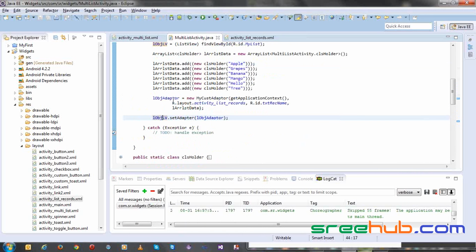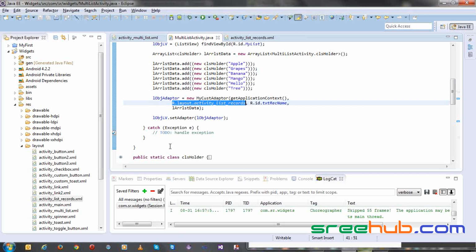See, whenever we have created an adapter to data, each and every record will be converted to some record type. So whenever we are setting this array list to some adapter, each and every record here will be mapped to some type of control or widget.